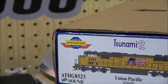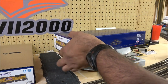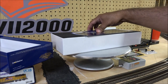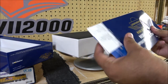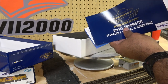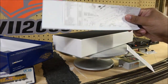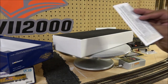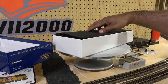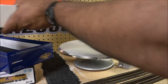Okay, so I'll zoom out so you can see the unboxing. Cardboard sleeve. No problem there. Tsunami 2 and Genesis manual with over 18 pages. Exploded parts diagram. Athearn news flyer tucked away in there. Parts diagram, for you that don't know, helps you correlate missing parts to a number so you can call Athearn parts and get said part.